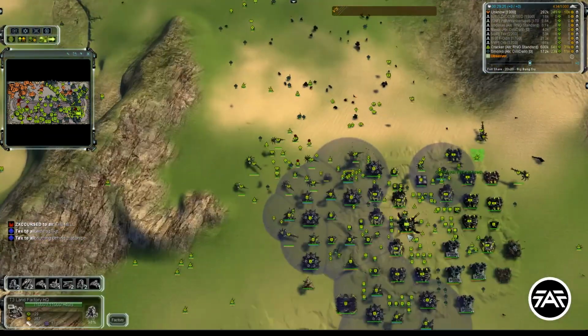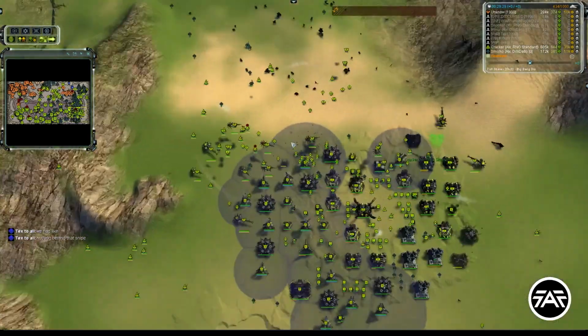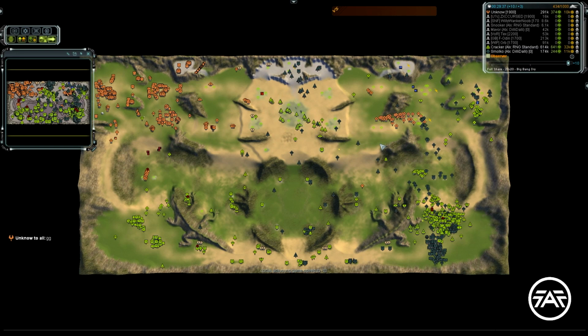Look at that crusher, dude. Holy shit. I just put it to times 10 and he's still playing. Like, is he gonna kill the AIs? Is Unknown going for it?